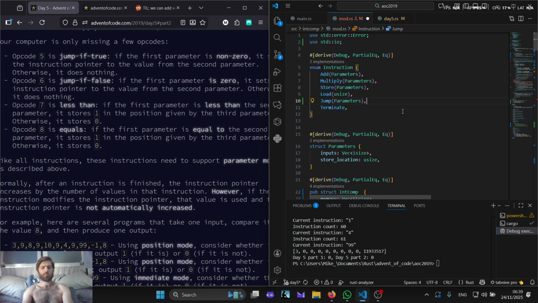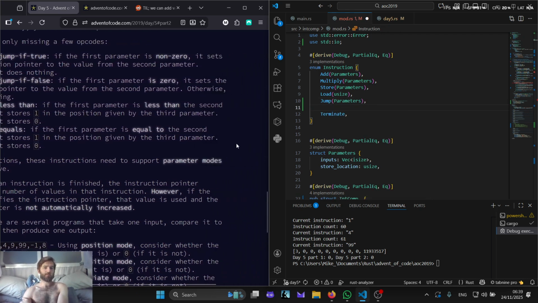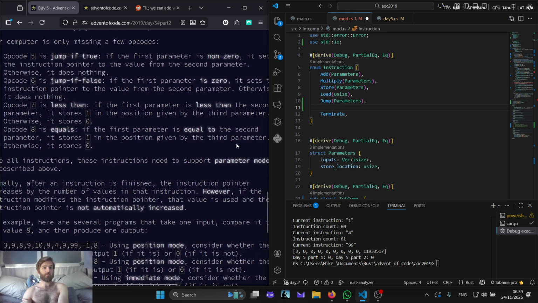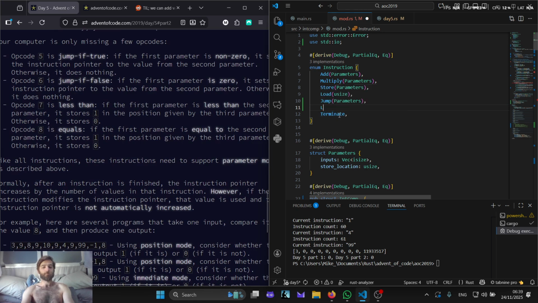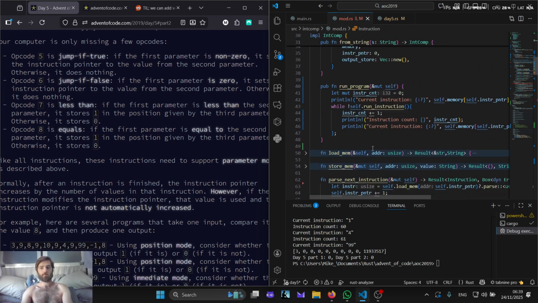Maybe. We'll see about that. Opcode 7 is less than. If the first parameter is less than the second, store 1 in the position given by the third. Okay, that's fine. LT, parameters, and GT, parameters. So let's go do some parsing.